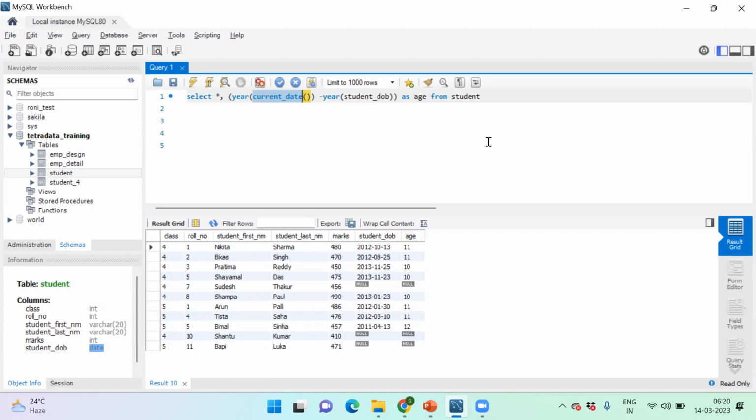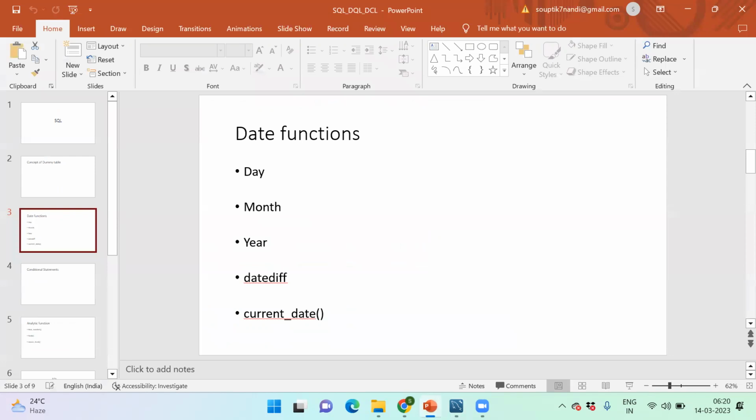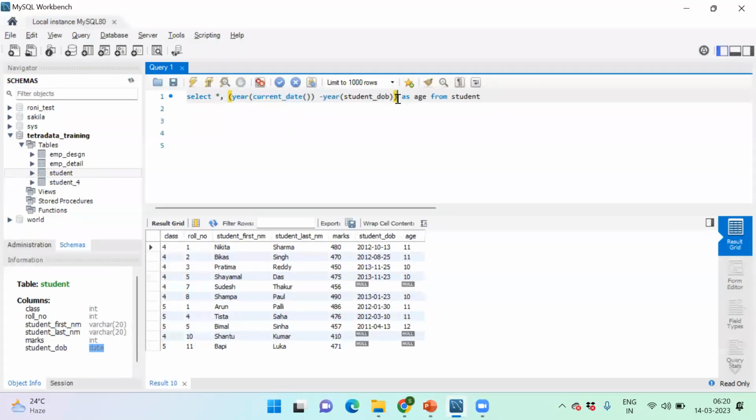So the same thing we can do. Okay, date diff is there. Let me use date diff. I haven't used it, let me check quickly. Let me not extract the year directly. Even I'm not sure if it is feasible.